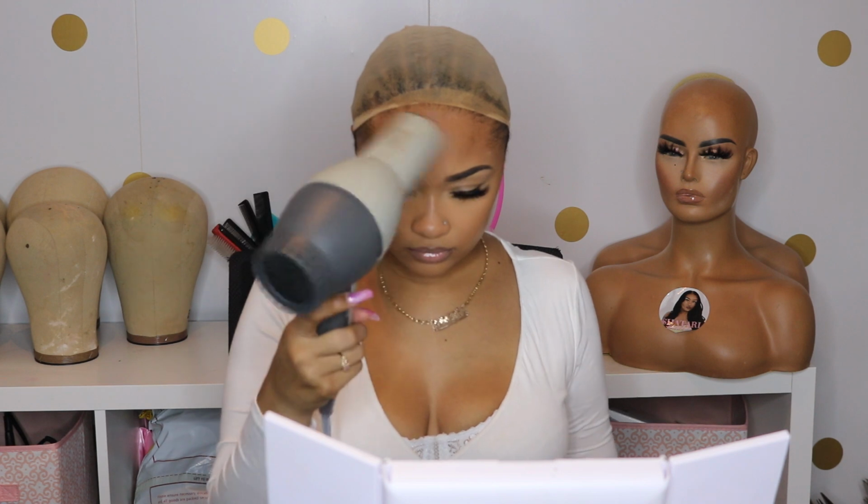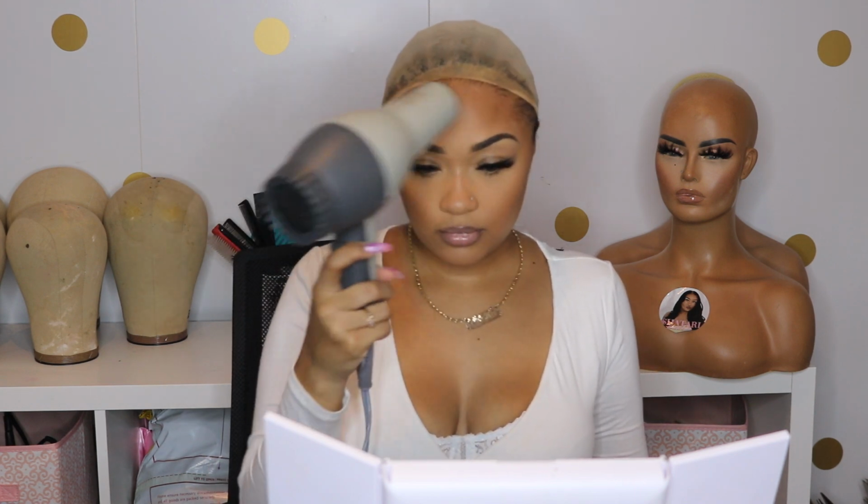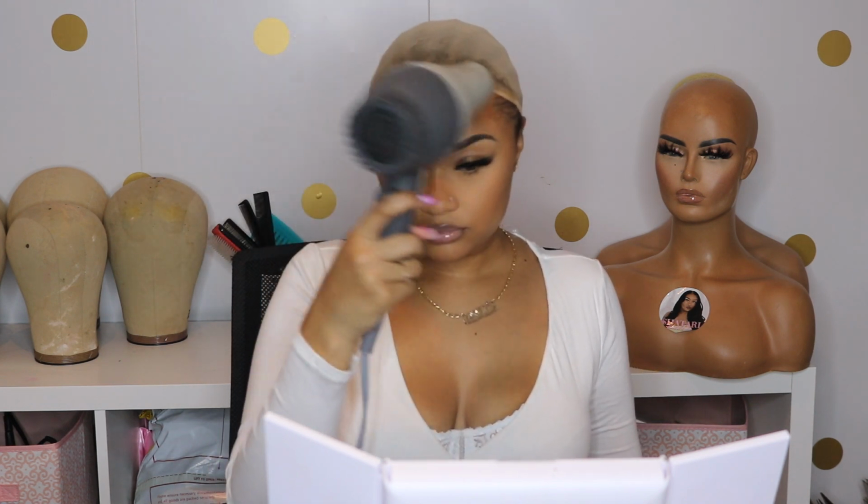So I'm going to start off by spraying my cap down so it does not move underneath my wig. And you can just use any type of hairspray. And then you want to just blow dry it down until it gets firm and hard, just to make sure that that cap does not go anywhere.